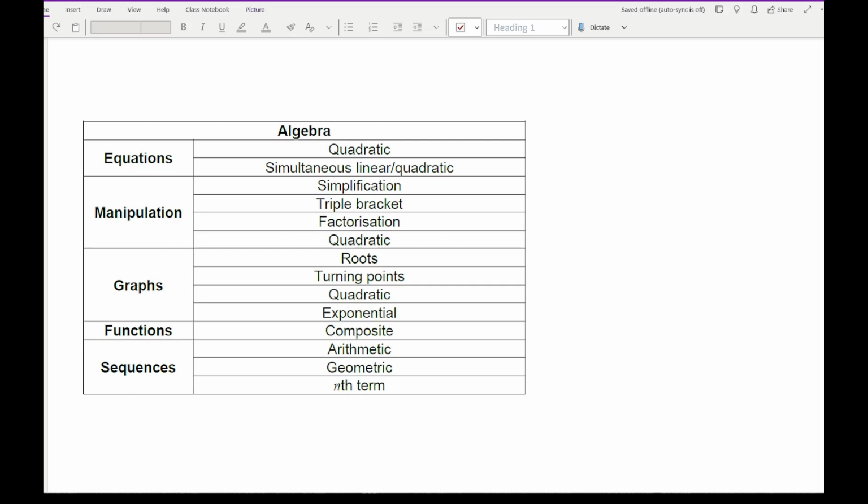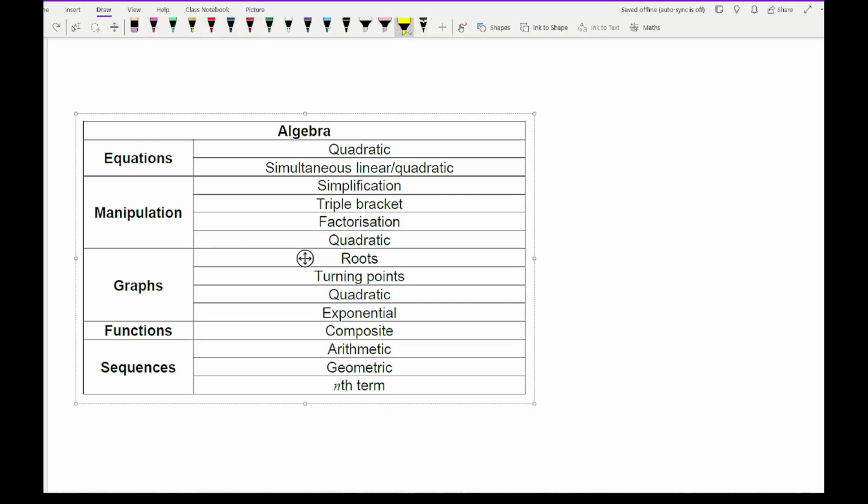So now let's have a closer look at the types of questions you could get asked, with some explanation about what these are. If you want detailed lessons going through each of these topics, I'll try and add some links in the description below, as there are loads of videos on the channel that cover all of these topics. Looking at equations and quadratics, you will find that a lot of these topics are linked. For example, dealing with quadratics can also be linked with simultaneous equations.